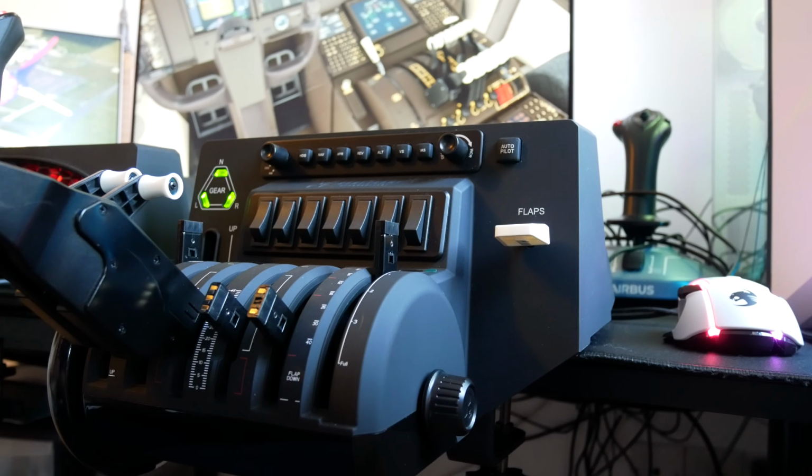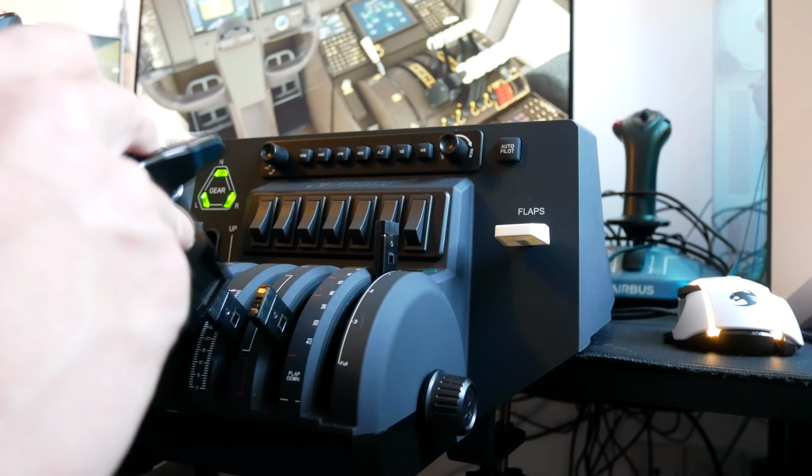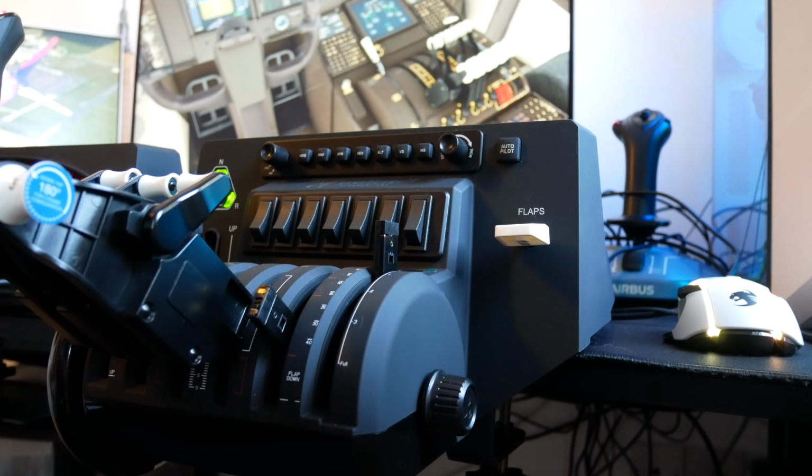So you get 4 of these Boeing style throttles to fit on, which obviously allows you to fly a 4-engine aircraft, but you could just use 2 and you can blank out the other axes.